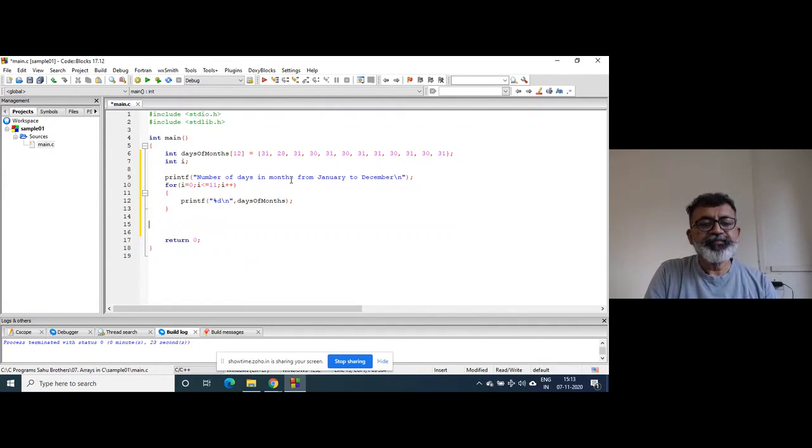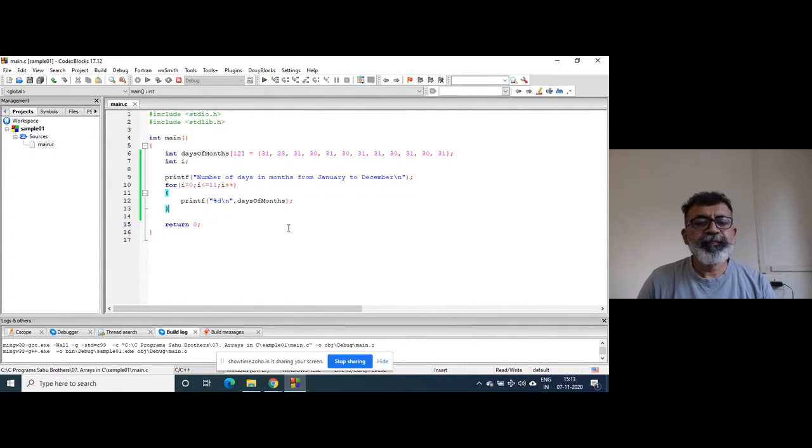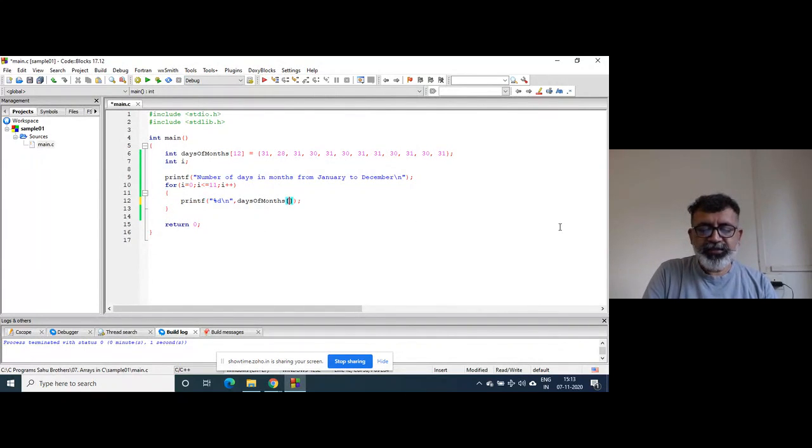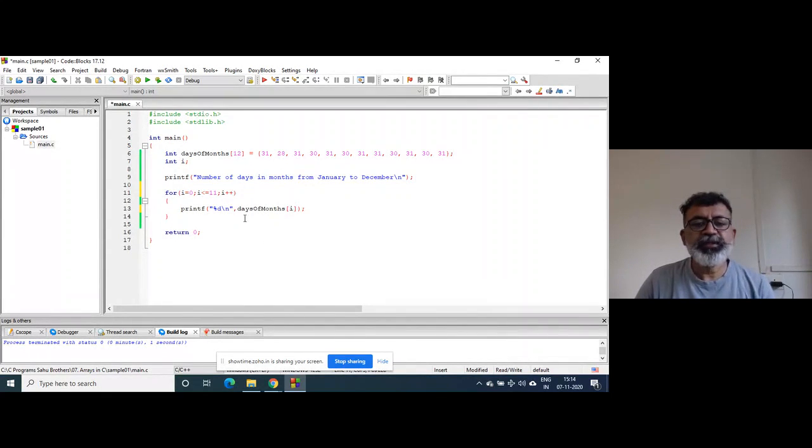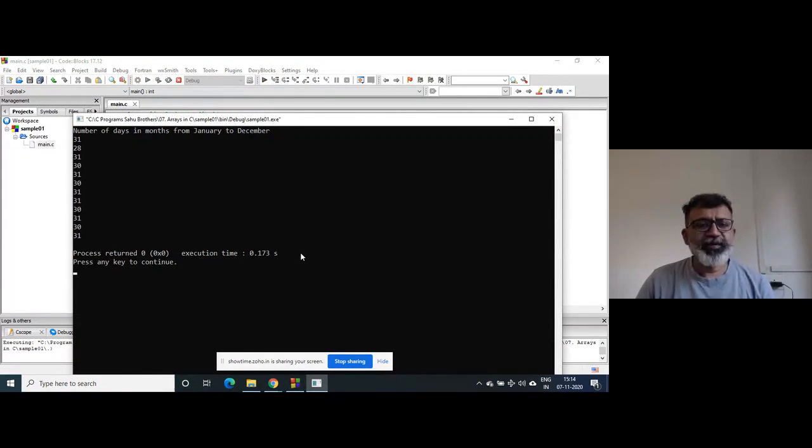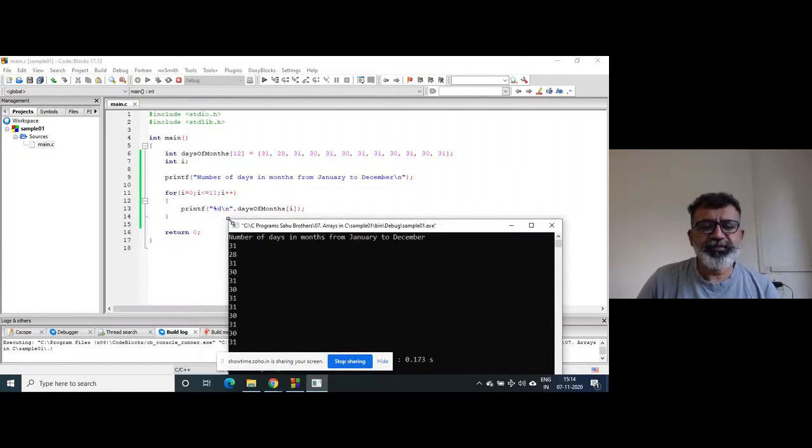What happens? We haven't given the index explicitly, but inside the loop we have written days of months of 0, days of months of 1, 2, 3, 4, and likewise it will print the number of days in the months from January to December.